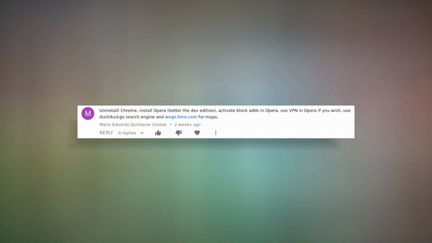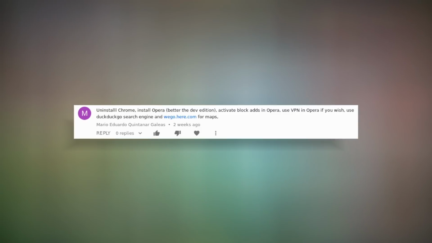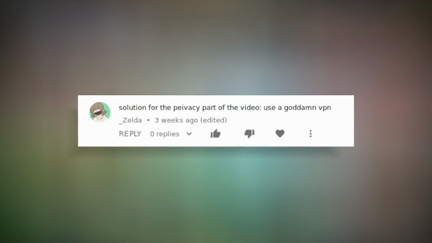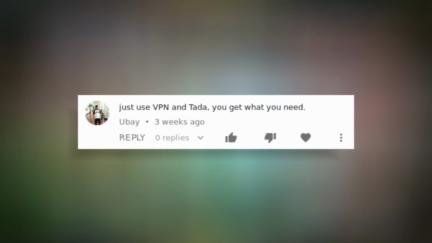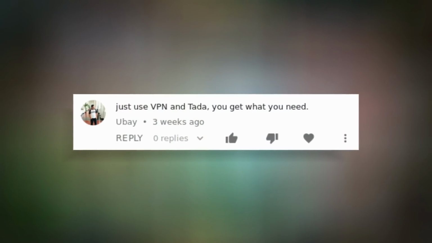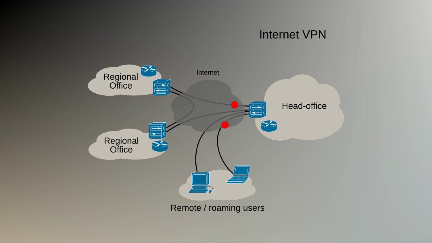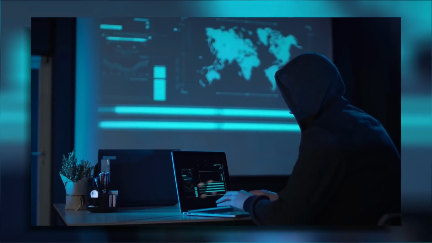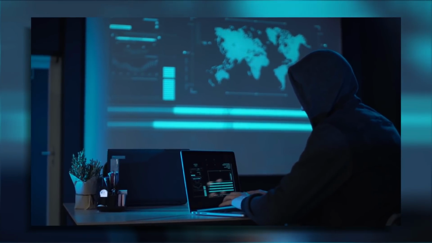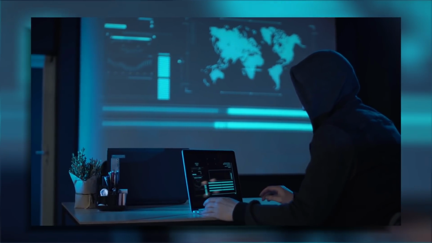I've been recently getting comments on my videos from people saying that all you need to protect your privacy online and block all surveillance attempts is to just use a VPN or virtual private network. VPNs are supposed to secure your traffic by sending it through an encrypted tunnel and give you a different IP address so that your true IP address is not revealed to the websites and services you are connecting to. This sounds like it is all you need to be private or even anonymous on the web and block all trackers from Google, Facebook, and others.